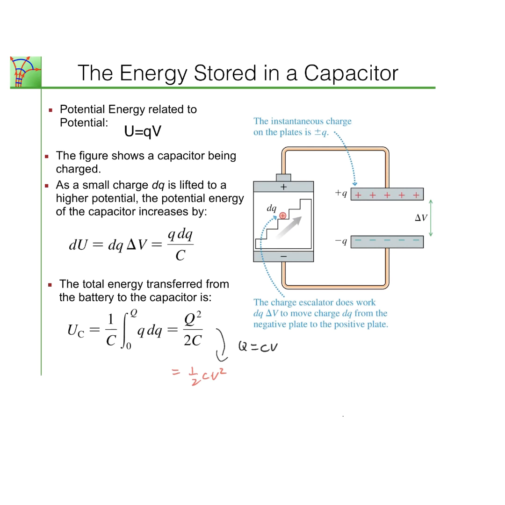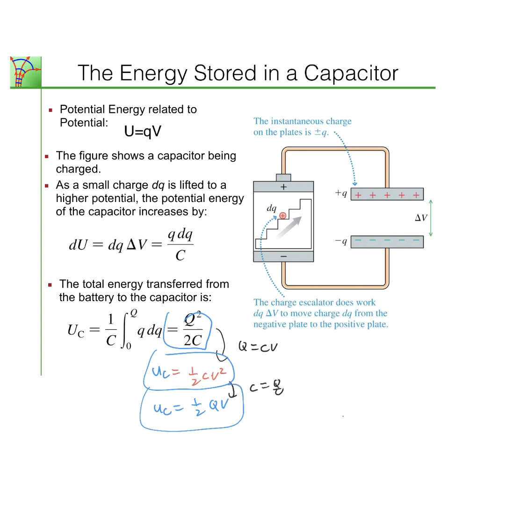That tells us how much energy is stored in the battery. Or, again, if I wanted to, I could replace the C with C is equal to Q over V, and I could rewrite this equation in another form, which is 1/2 QV. So we have the potential energy stored, and we can write it 3 different ways, and it gives us the same thing.